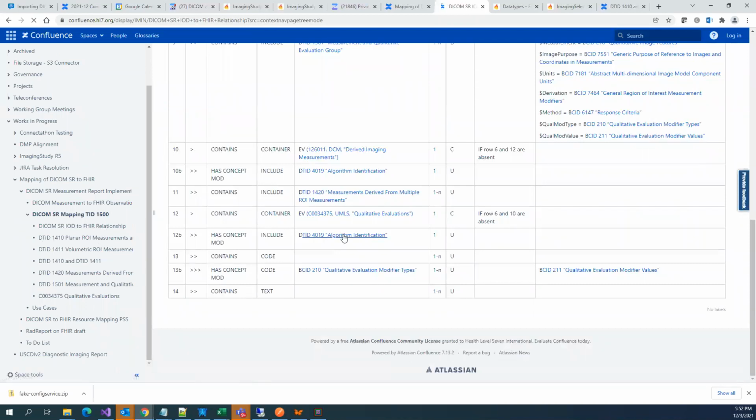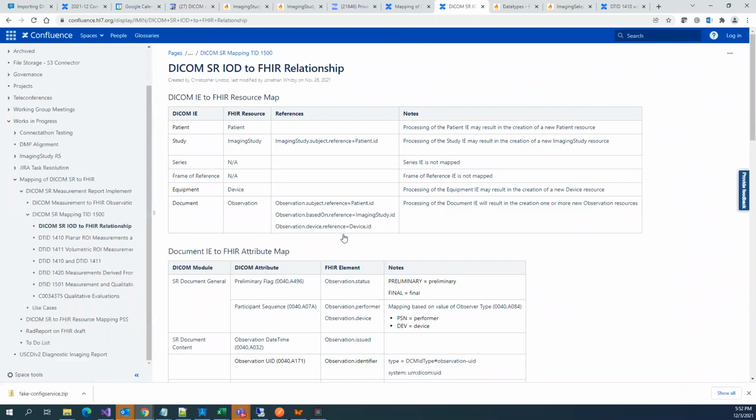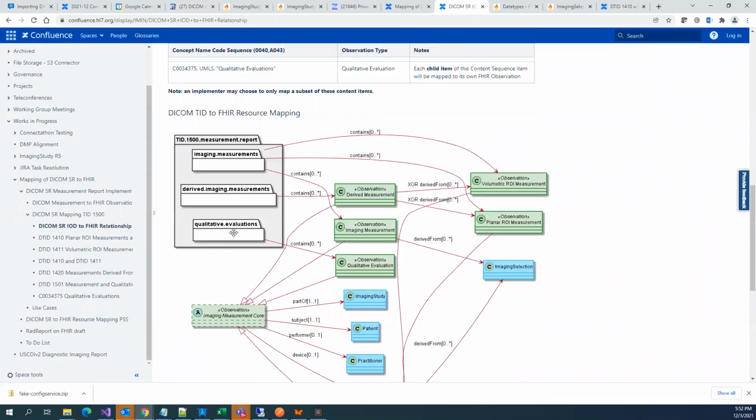I'll just show you that. Each of it is actually mapped to this. If you just see, this is what is our result actually. Quantitative evaluation or measurements. The example which I showed is this one, measurements. This measurement, if you just see, there are n number of things which are coming from observation, and each one maps to one measurement actually.